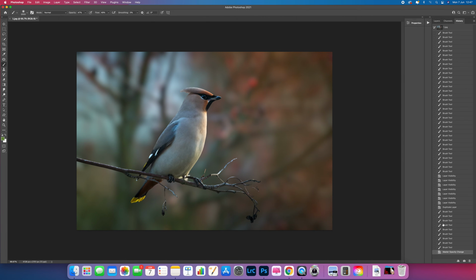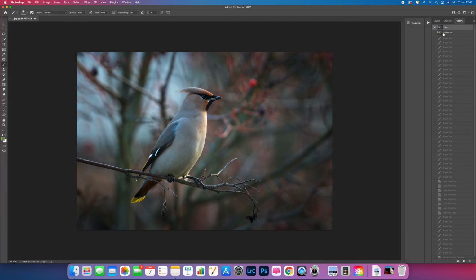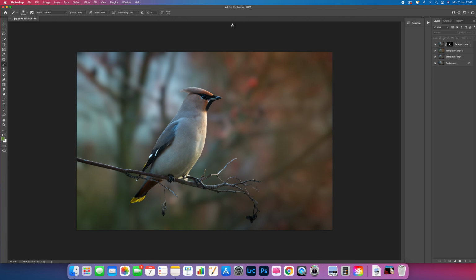So if you come to your history, come down to the camera, click on that, you can then see the before. So that's the before. Like I said, it was quite a blurred background as it is, but doing these steps has just really knocked that background out completely. And we've added a little bit of color on there just to liven it up a little bit. And like I say, you've probably seen a lot of stuff like this around, where it's kind of looking like this. It's quite a common technique that everybody's doing at the minute.